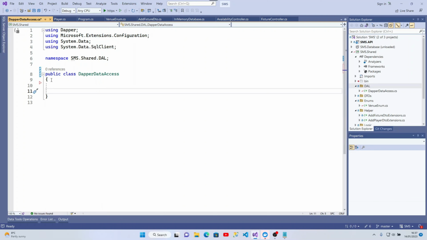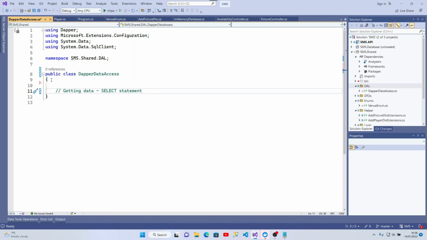So the first one I'm going to do is a query for getting data, which in SQL speak is any sort of select statement. And like I said before, there is almost a one-to-one mapping between database CRUD operations and HTTP verbs.